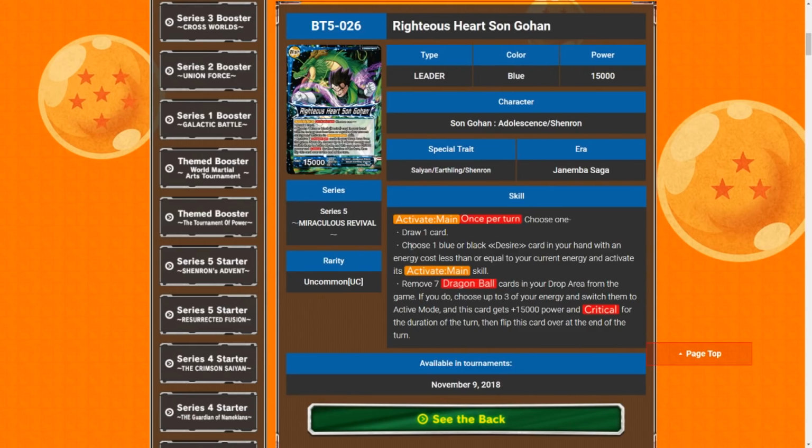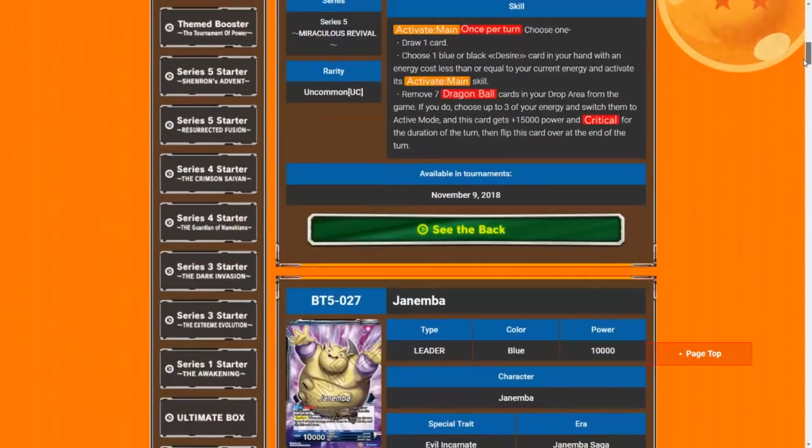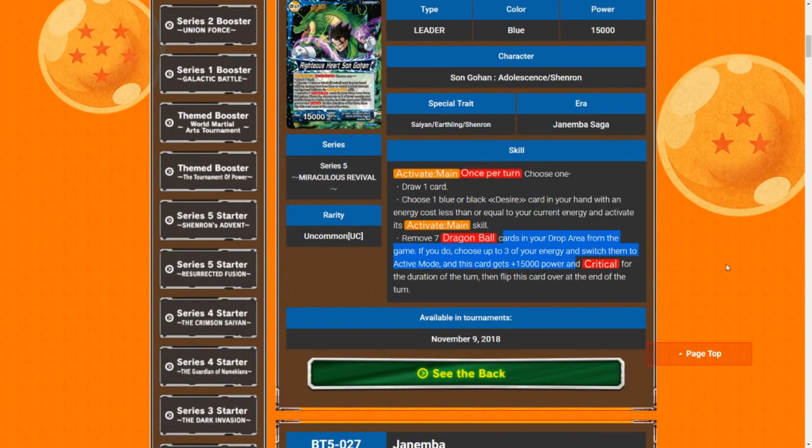It doesn't say that. So if it said reveal and then activate, then yeah, I would say that. But it says choose one and activate with equal or less. I'm pretty sure it goes to drop. I'm just saying. Anyway, oh, a Room of 7 Dragon Balls.